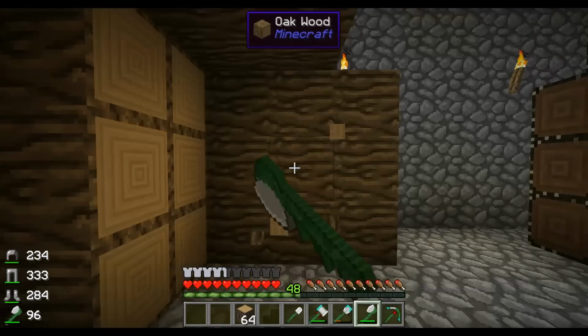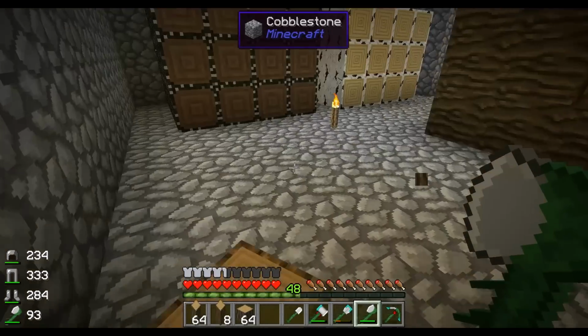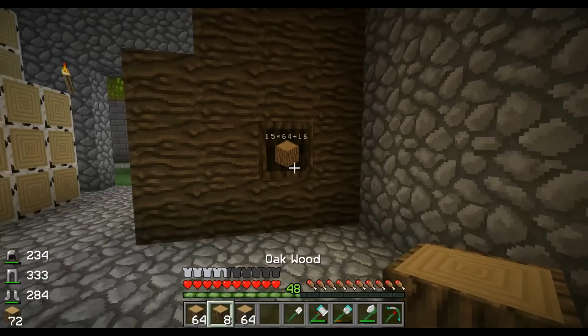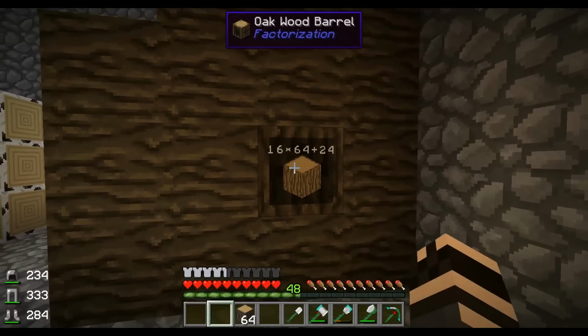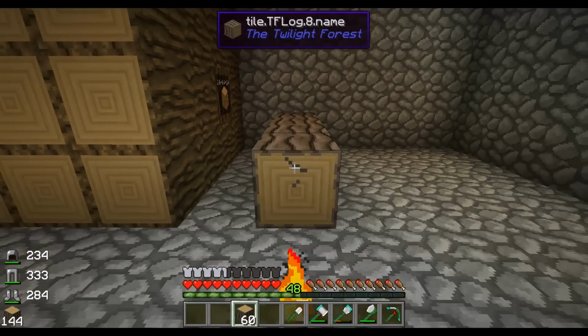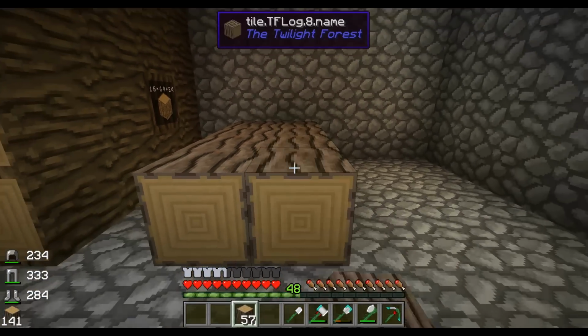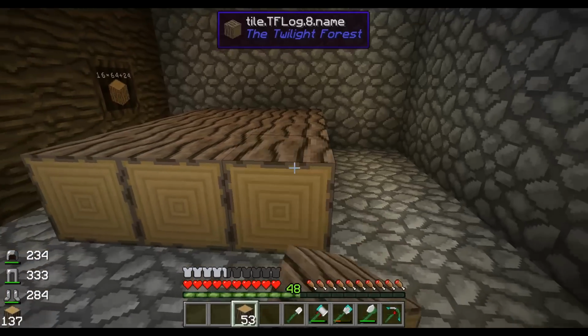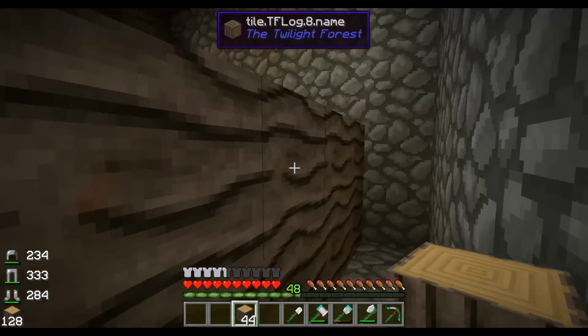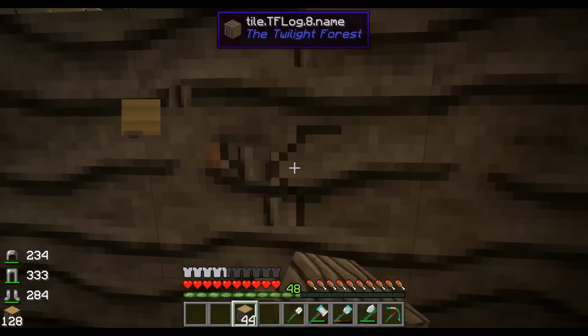So, let's get rid of this really quick. Okay, that's all the oak taken care of. Standard oak. Okay, that's that. So the twilight oak we'll put in here. Again, same way. And we'll leave the little spot for a barrel.